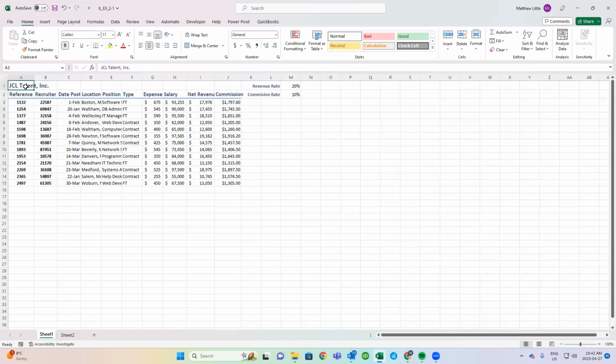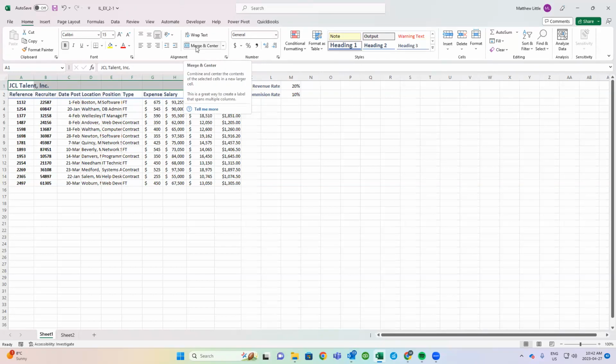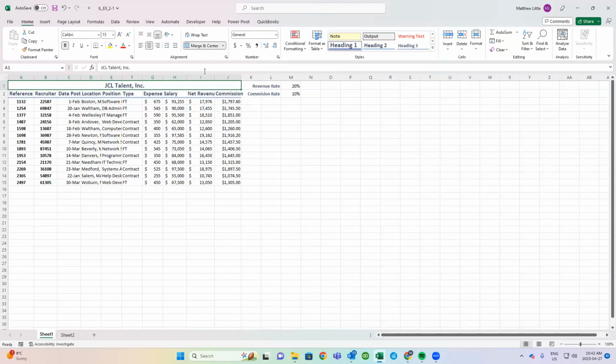Let's go to A1. We're going to highlight all the way over to J1. This is a case where, say, I want to use JCL Talent as a heading for all of these columns. Under the alignment section here, we've got the ability to merge and center those columns. So we're going to merge those cells so it thinks it's one cell across multiple columns. This wrap text is very helpful from time to time. Say that you had a whole bunch of content that went beyond the end of the cell. If you hit wrap text, it would make the text wrap around to the next line, and then you can check the height of your row to make sure it's all displayed. Again, we'll do some of that as time goes on.